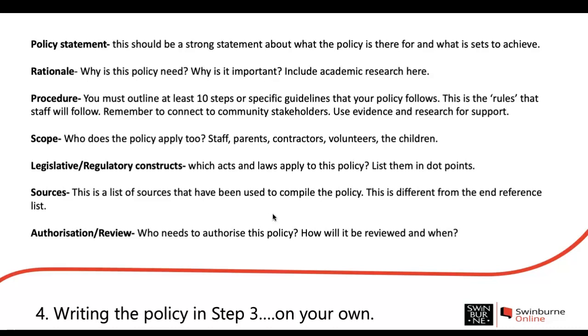Your last one is your authorisation and review. Who needs to authorise this policy? How and when will it be reviewed? So you're just going to say that the policy is in a drafting process, that feedback and input from the stakeholders will be considered, and it's a continual review process. You don't need to be specific about when the policy will be reviewed again, but you'll just outline that it will be reviewed, because policies are always continually being reviewed. You can say that your policy will be authorised by the particular management and leaders within your EC setting, and that it will continually be reviewed. You don't need to give specific dates. You just need to say that it's important for policy to be continually updated. If you want to say it'll be considered again in a year or 2 years, it's up to you, but you don't need to be specific on dates.